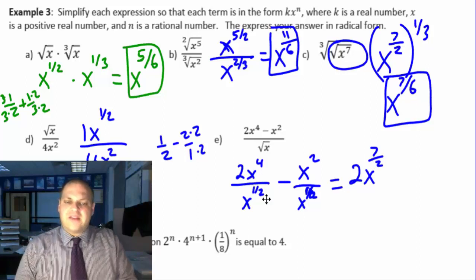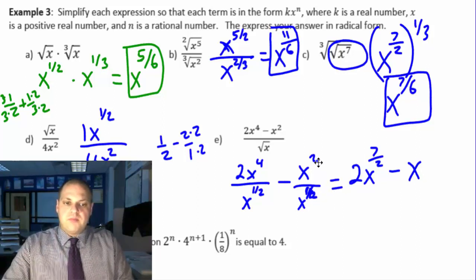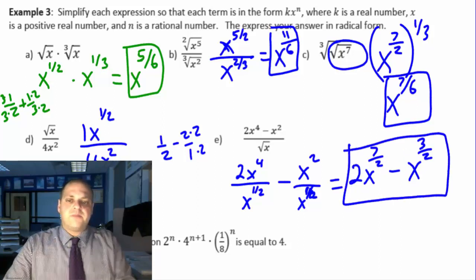So 2x to the 7 over 2. See how I did that? I just did 4 minus a half is 3.5, and I know that 3.5 is 7/2. You could do it the way I did all the other ones. Minus 2, and then it'd be x. 2 minus a half is 1.5. That's 3/2. So I have 2x to the 7/2 minus x to the 3/2, and because you don't have the common power there, like terms, you have to leave it like that.